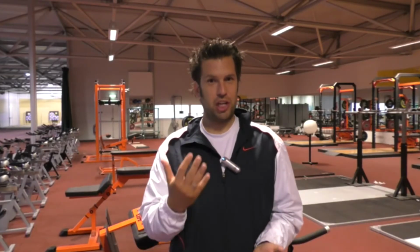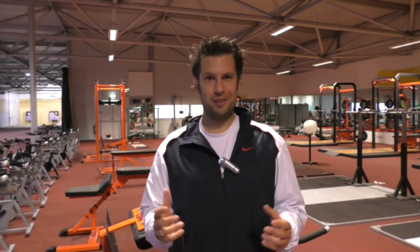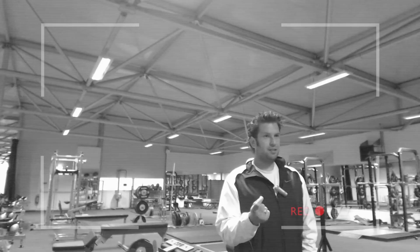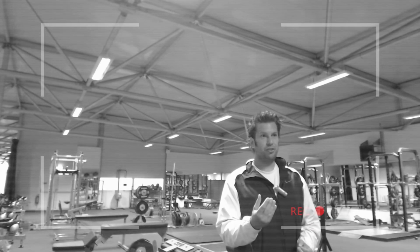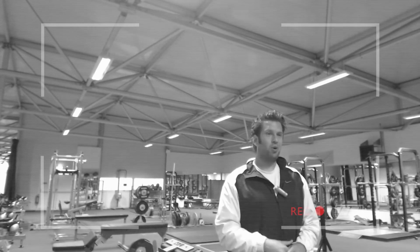A word of caution here, you don't want to overdo it because that shallow breathing is also associated with hyperventilation. So you need to practice that and you need to find out how much you actually need that gives you a response, and not more than that, because it can go the wrong way.